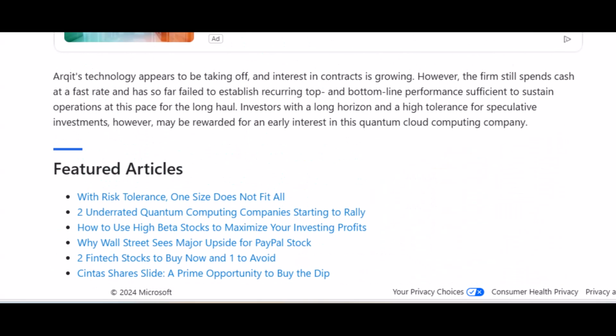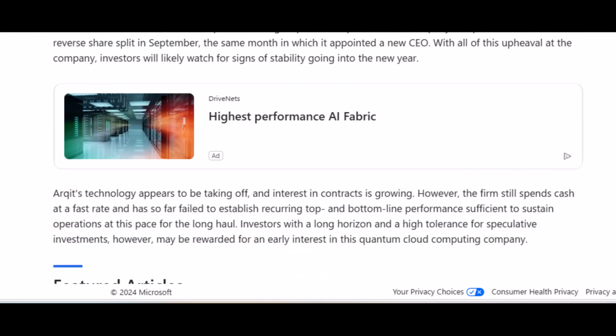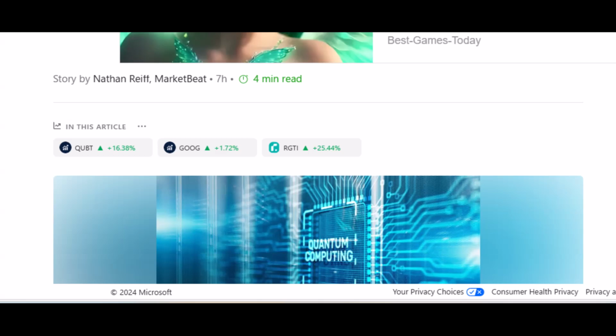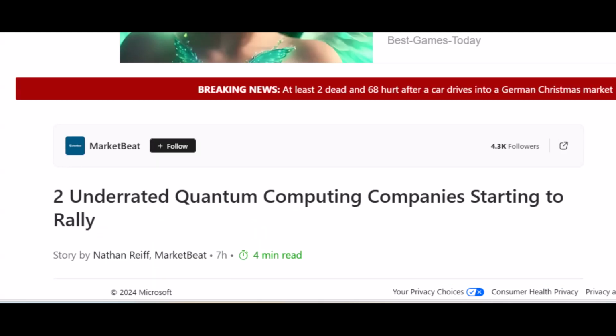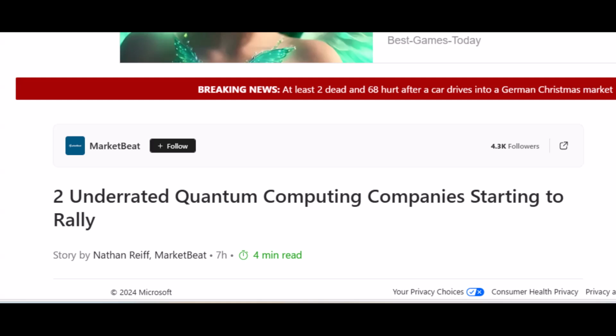So there's more here about 7 best Chinese stocks to own. I'm not going to give any advice on that because I'm not a financial professional, and that is not the purpose of our article review. That's what I'm saying: I give you the links and you can look for yourself, but I'm just giving you the overall story itself, and you can come to conclusions about what you think about it, which is the purpose of journalism. The purpose of journalism is just to report the facts and let the listener or the reader come to their own conclusion.